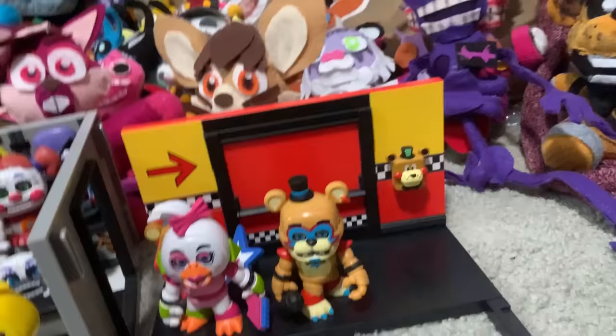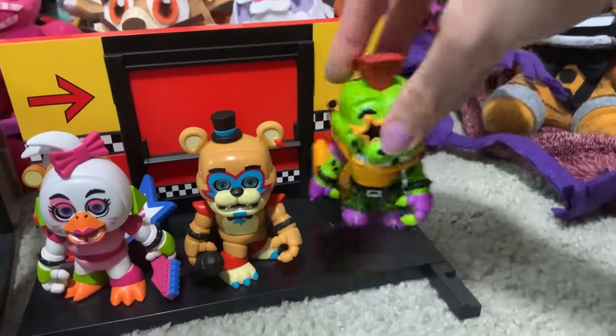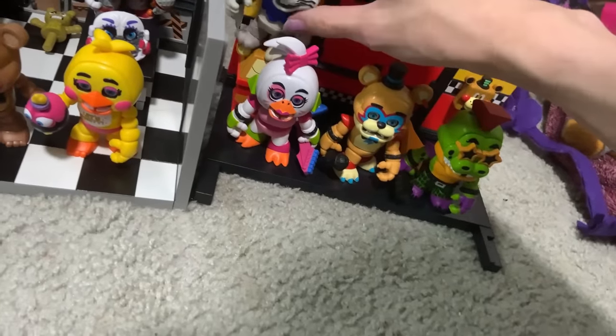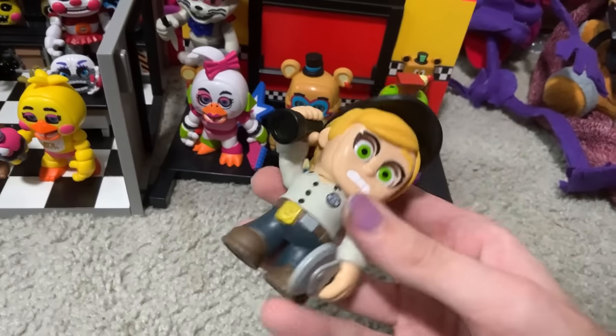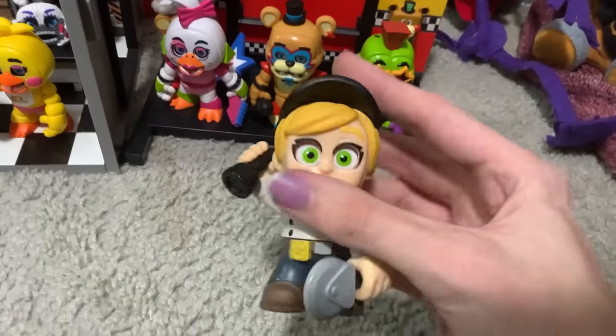She go, wee. Here's Monty. Looks pretty cool. I like his tail. And Vanny with the action figure knife because I wanted to give it to the Funko Snap, because the stupid other one has Vanessa's accessories. She's ready to cut the pizza and shine the flashlight on the pizza because it's dark. But yeah, here's the Vanessa one.